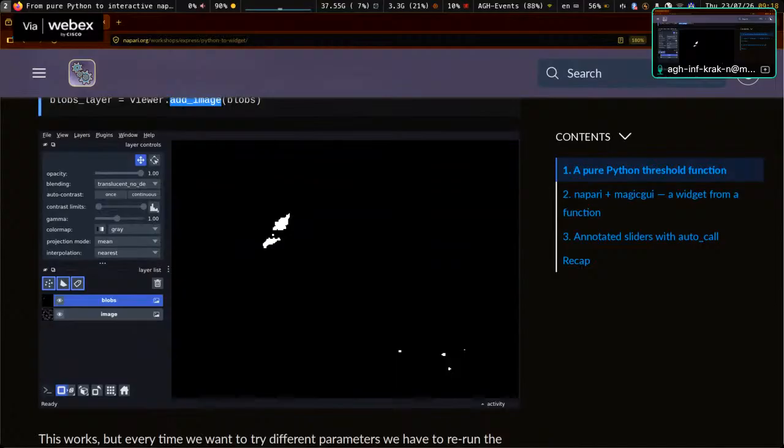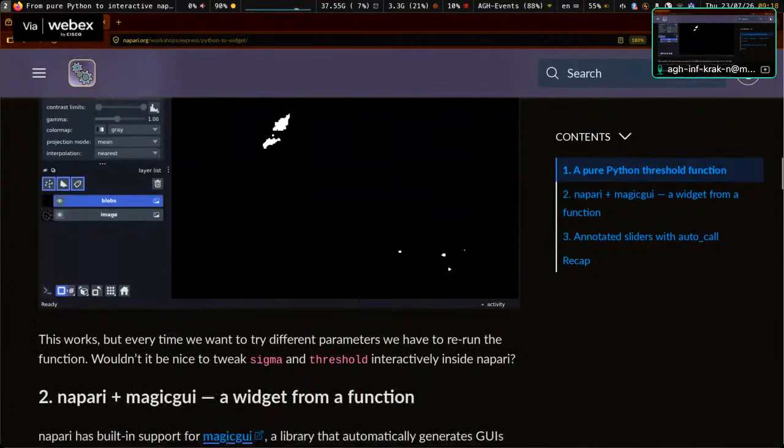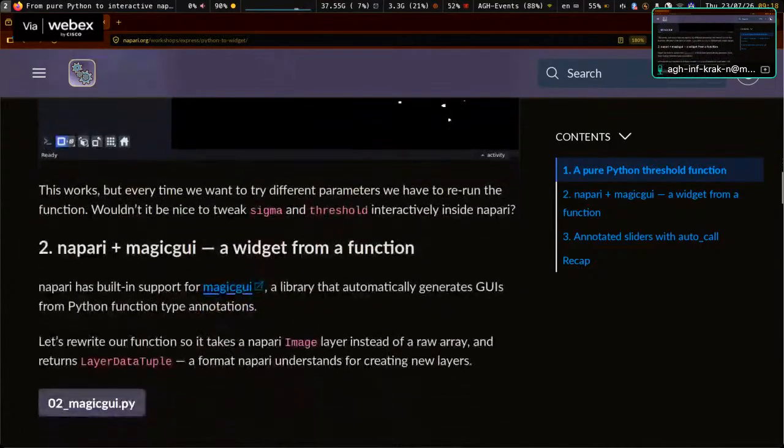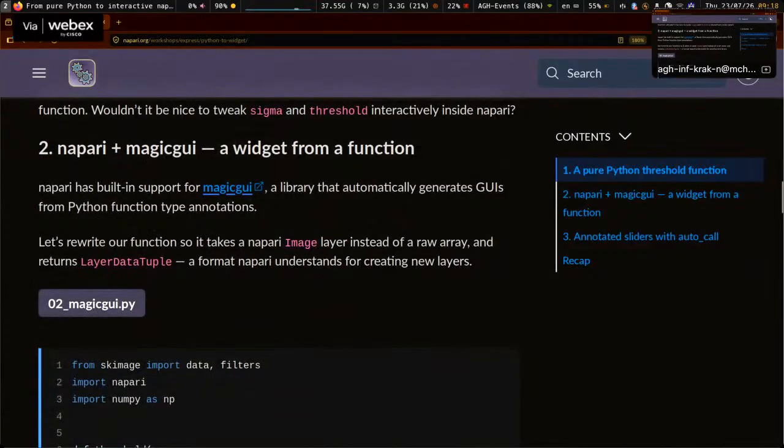But now we want to interactively change those parameters and actually see how it affects our segmentation. So what do we do? Well, we can use Magic GUI, which is what Napari uses to generate a widget from a function.